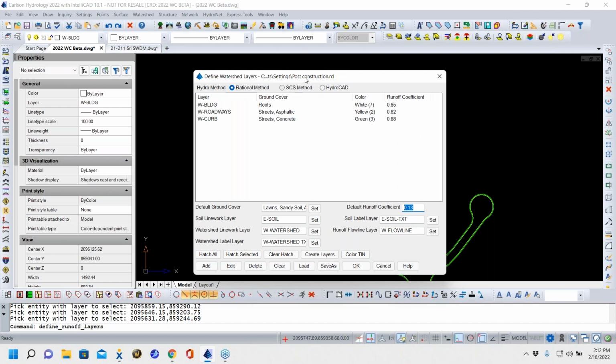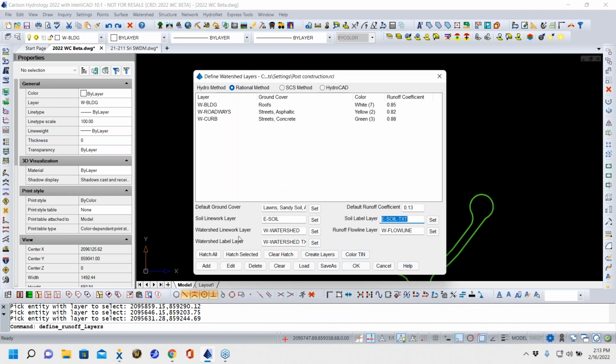Now when we do switch over to the SCS method, we can incorporate soils line work. I put this on a layer called e-soils, existing soils. Remember how I told you about the labels? Well, this is where I place the label, and that label is a simple A, B, C, or D. That will break it down based off of soil types as well as layers and so on. So you want to keep these two separate.